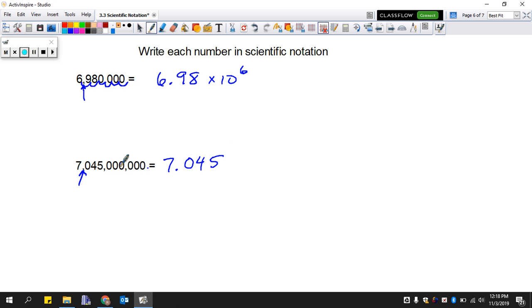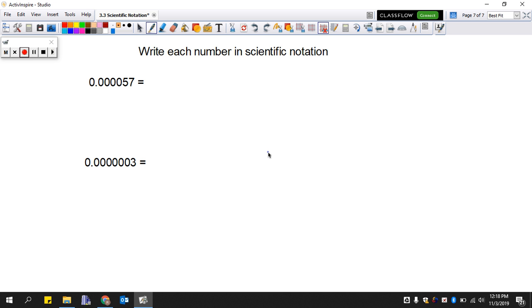The last set of numbers in scientific notation are writing decimal numbers. So we obviously start off right here. We want to end up between the 5 and the 7 because we want to have one number in front of the decimal point. Only one. So we don't move it to the end. We only move it until there's only one number in front of the decimal point. So it would be 5.7 times 10 to the, count 1, 2, 3, 4, 5. And because it's a decimal, it's going to be a negative number, so it would be 5.7 times 10 to the negative 5.